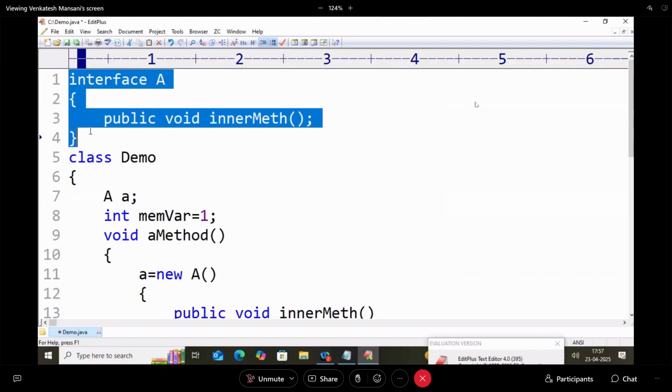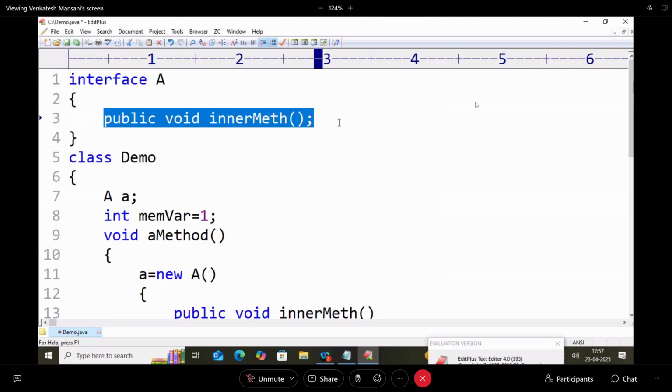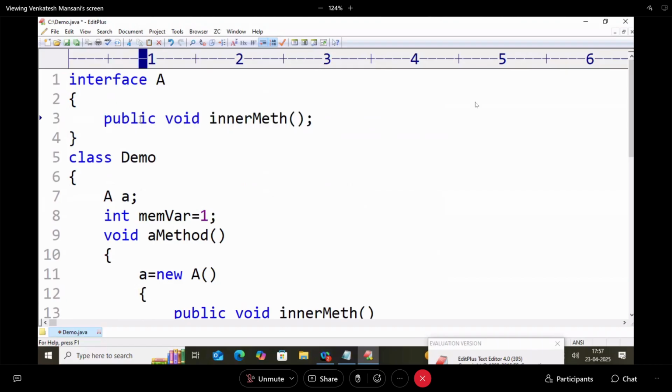A is an interface. In the interface, public void inner method is an abstract method. By default abstract, no? Public also no need to write. Default is public. Okay. But they given like this.